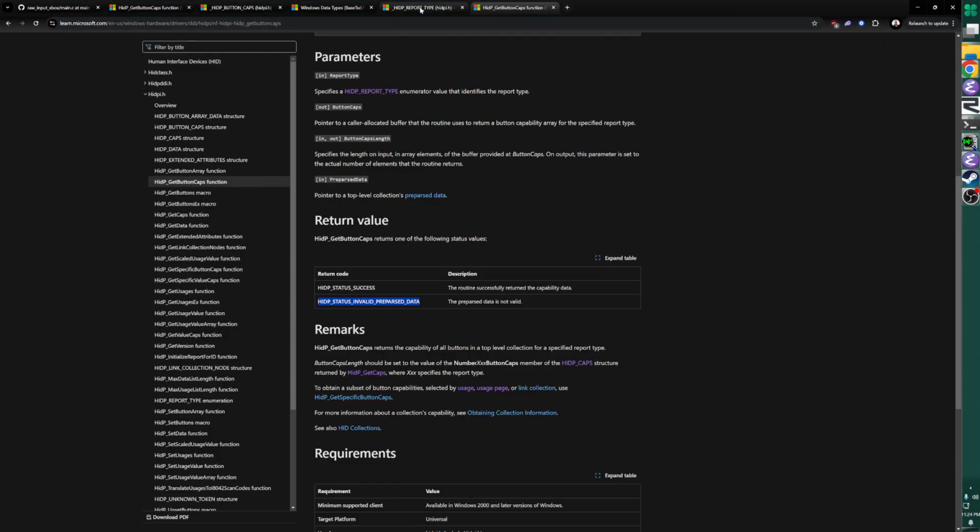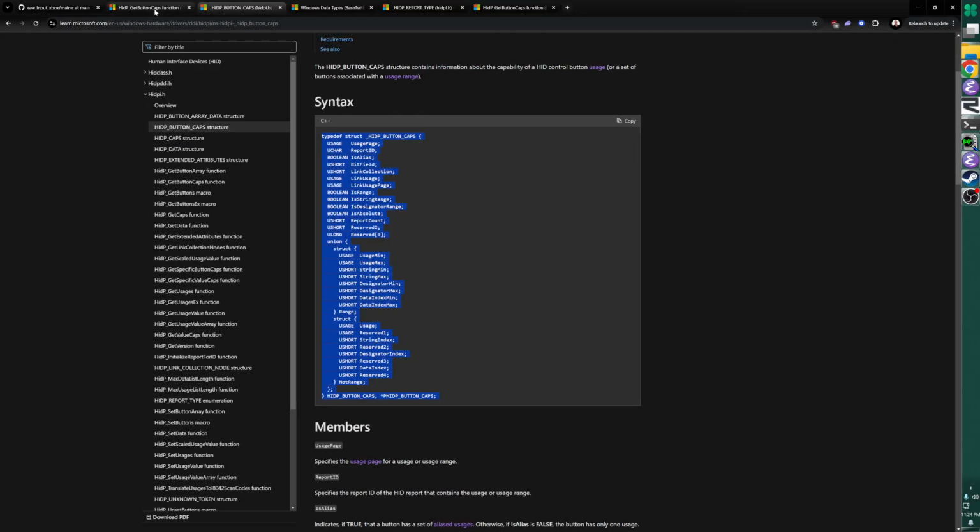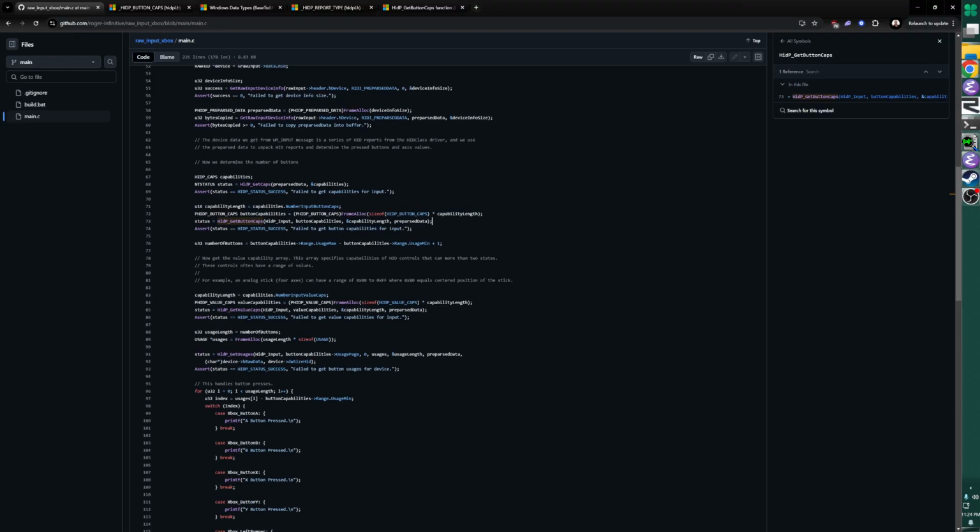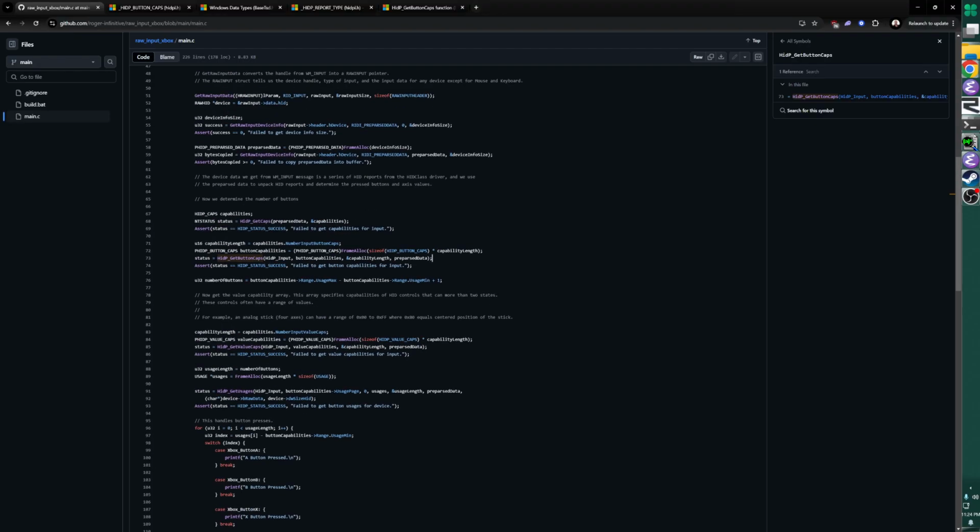This example doesn't do it. It just does get device info and then get caps.